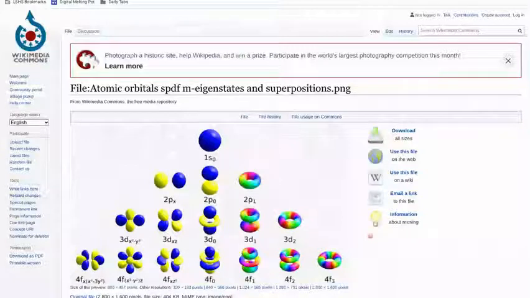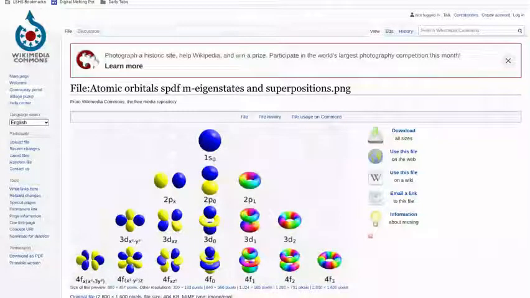So I just kind of want you to use your imagination, blow up a balloon, stick a bead in the middle of that balloon, and then shake it. And you can notice that the balloon or the bead can go anywhere in that balloon. It's not tied to just a circle. That is what these look like. So the 1S, this very top one that you see, that's a sphere, and the bead can be anywhere in there. The electron can be anywhere in here.